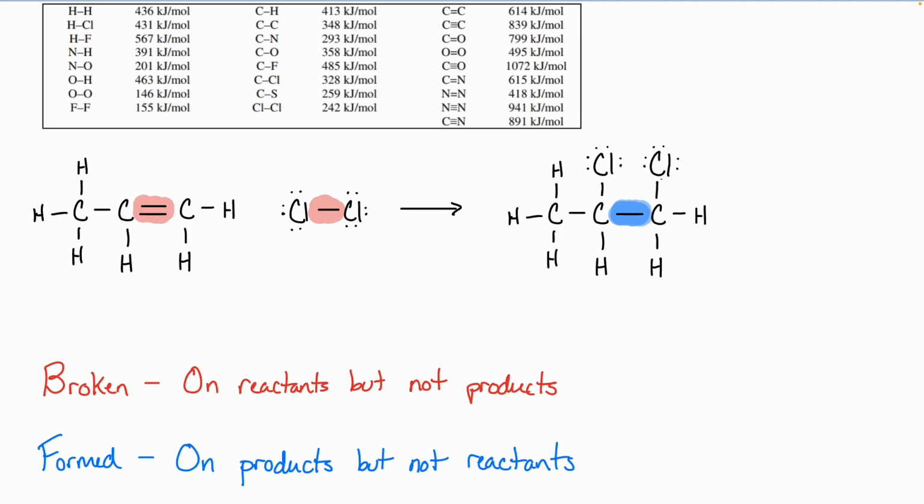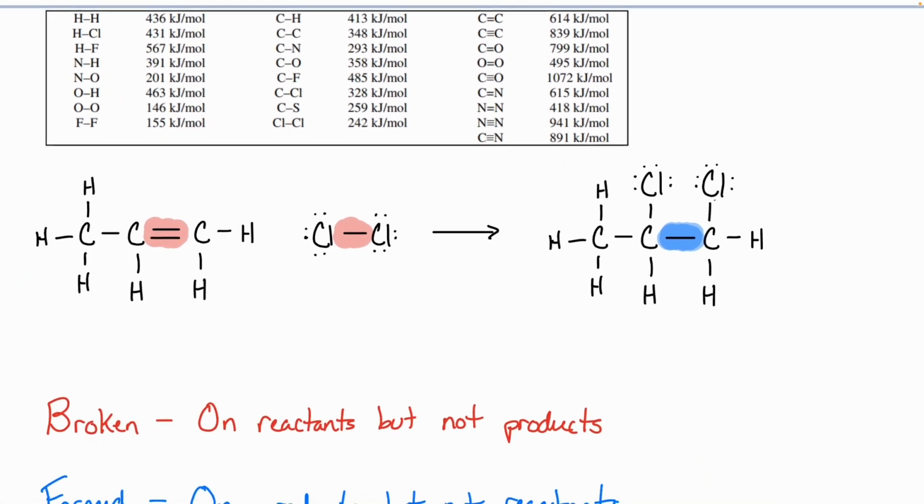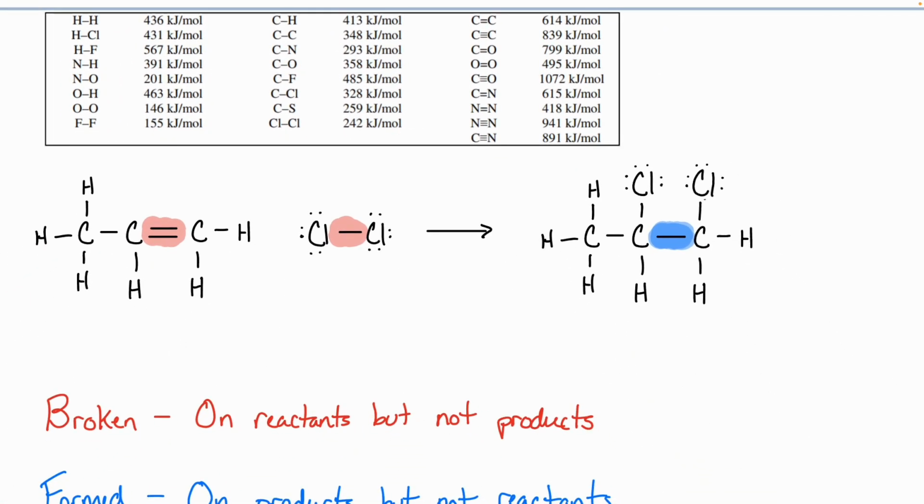All right, we have to keep track of these separately. If we look carefully here at these values, a carbon-carbon single bond versus a carbon-carbon double bond, we can see that a double bond is not just simply two single bonds together, right? That value of 614 is less than what you would get if you multiplied this number by 2 here. All right, so a double bond is not simply two single bonds together, so we're going to have to keep track of these separately. What other new bonds do we have on our product side?